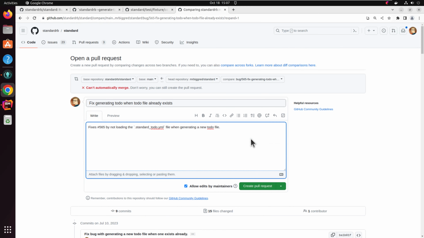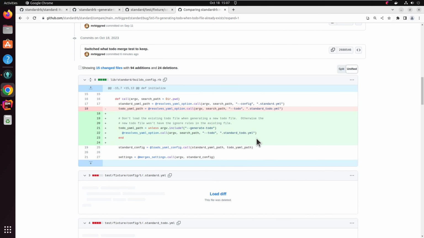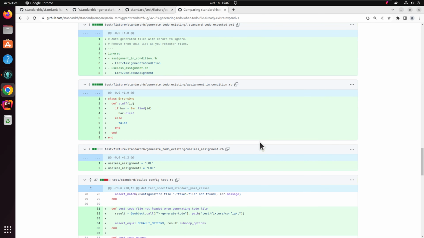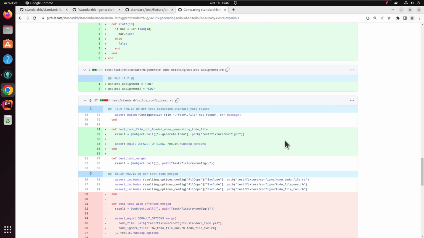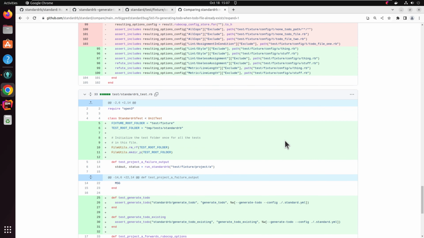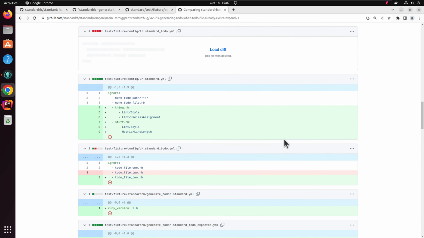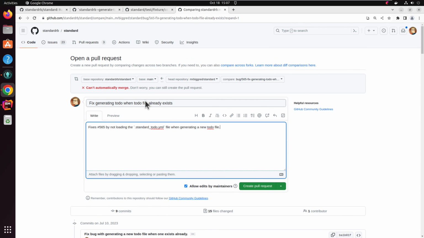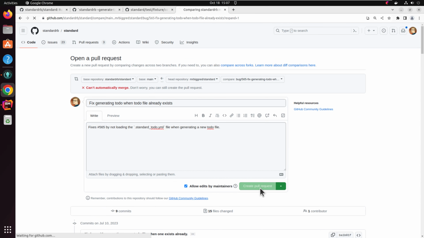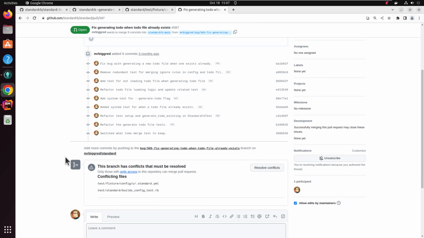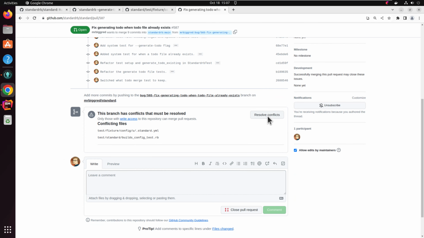Okay, so we'll create this pull request and then maybe we'll add some more comments or a little more explanation if we need anything. Sometimes it's nice to put, I'm trying to think of the reviewer, if I was looking at this, I'd be like, why did you remove that one test? But I'll see what it looks like when I do the pull request, because it says I can't merge it. All right, so let's do this. All right, and there's the two conflicts.